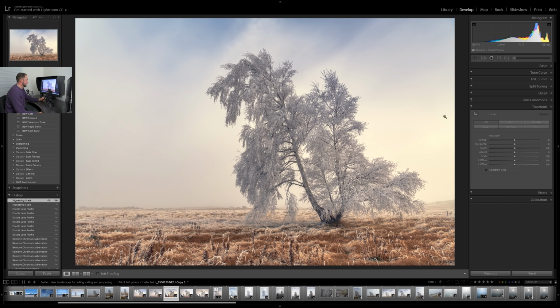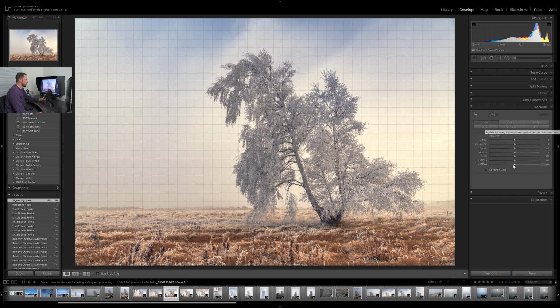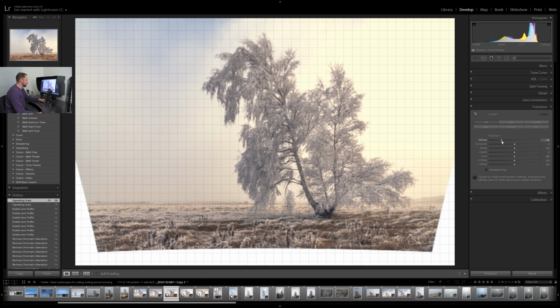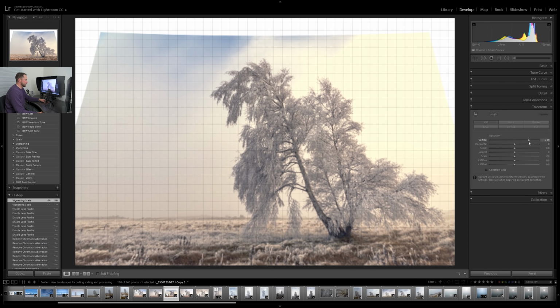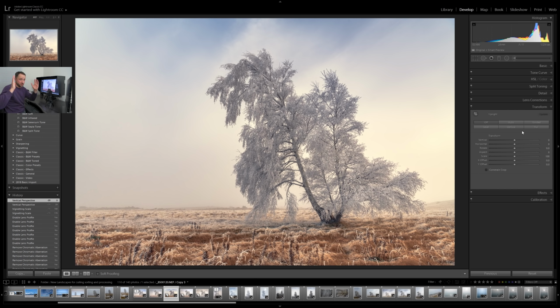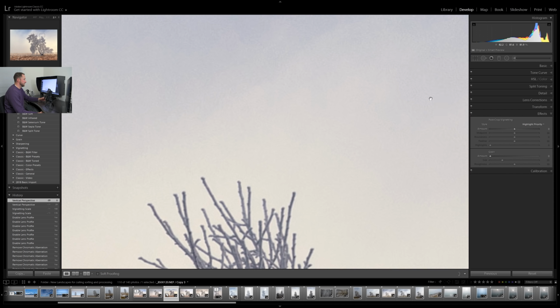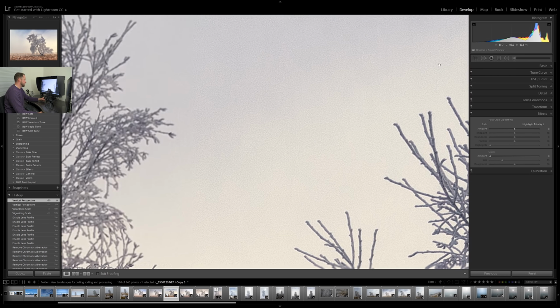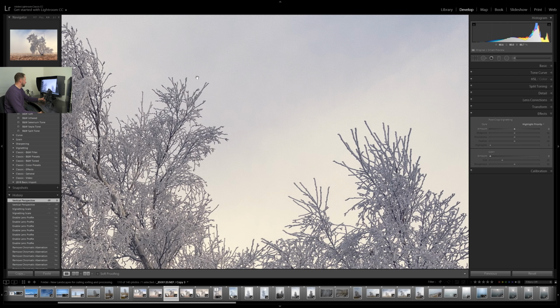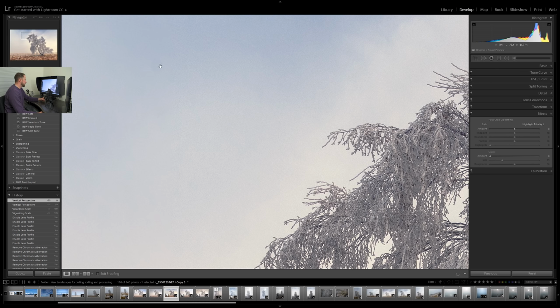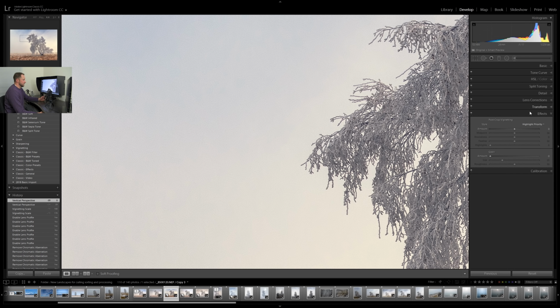Transform, great tools in here particularly for architectural work, where you can rotate your picture one way or another. So if you're pointing up towards a skyscraper, down towards the floor, there's converging, you can correct that. Don't need it for landscape work. You can put a vignette on yourself after you've cropped an image. I'm happy with the crop of this. I don't need to crop it. And one last thing we can look at is grain, which, as you can see in this image, when we've zoomed into 2:1, now we'll go to 100% view, there is some grain in this image already.